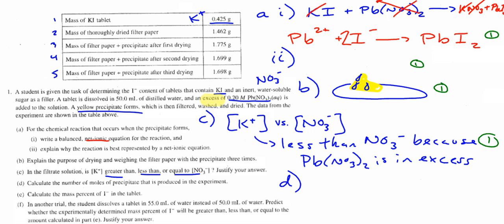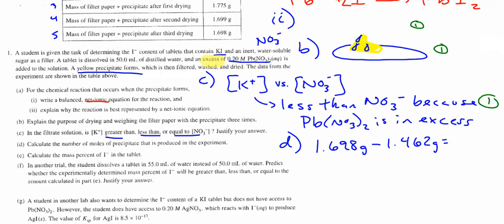5 minus 2. So you're saying, take the filter paper and then precipitate, and I subtract the filter paper. That makes sense, right? Because then that's all left. Why 5? Because that's the most dry. You probably could take 4. But you can't take 3. So let's take 5 and 2. And I literally write it out. Do not just type that in your calculator. Problems like this, this is showing your work. Okay? Now honestly, if I was starting that way to the left of my paper, it's not why I would just grab that, and I would just make a line. I'm not going to keep this here. And then I would just start a T-chart. But I have to rewrite it, because I'm out of space. And now I just go.